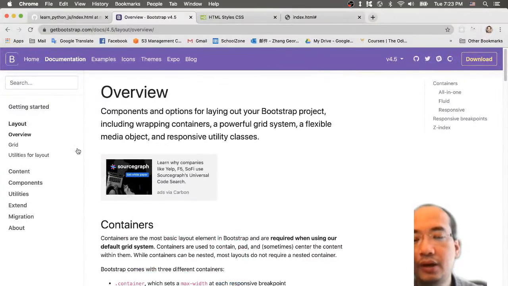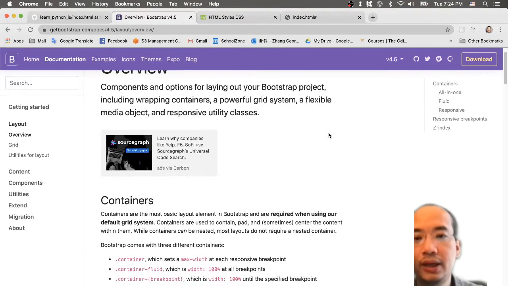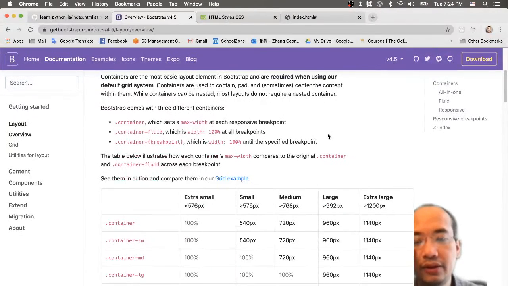On the left-hand side they have the menu, like a sidebar. On the right-hand side they also have something. In the middle, they usually put the content.